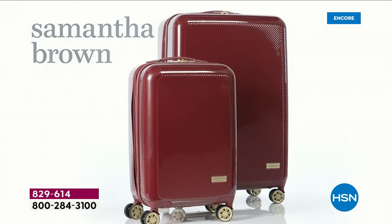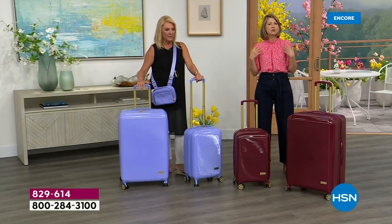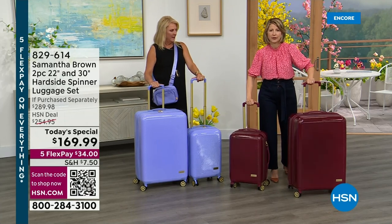This is our picture of the 22-inch fitting in that dreaded sizer, which I love. That overhead bin — I'm actually on a regional jet right there, which has the smaller bin. That's the one where they want to tag every bag. But if you just say, 'Hey, can I make sure mine might fit?' they'll say go ahead, try. And it fits. So you will never have to worry about getting this in the overhead bin.